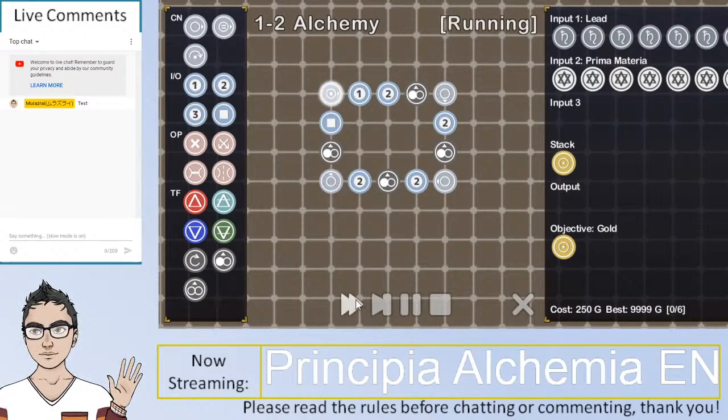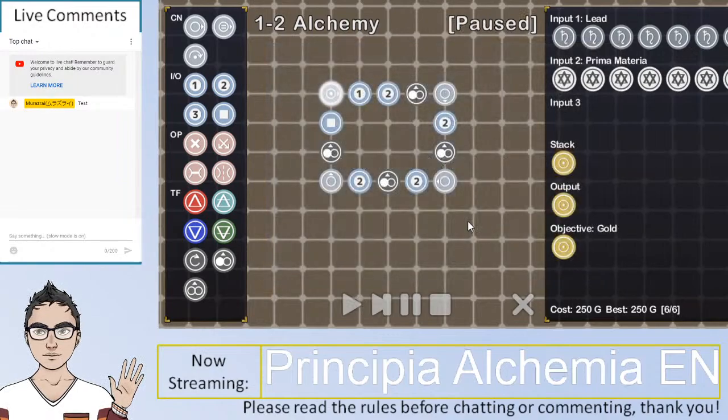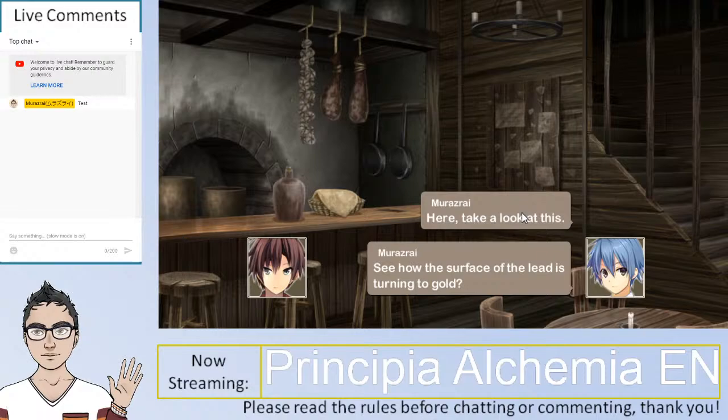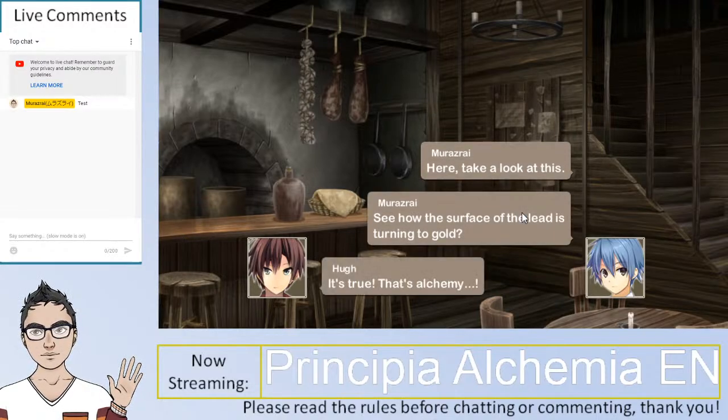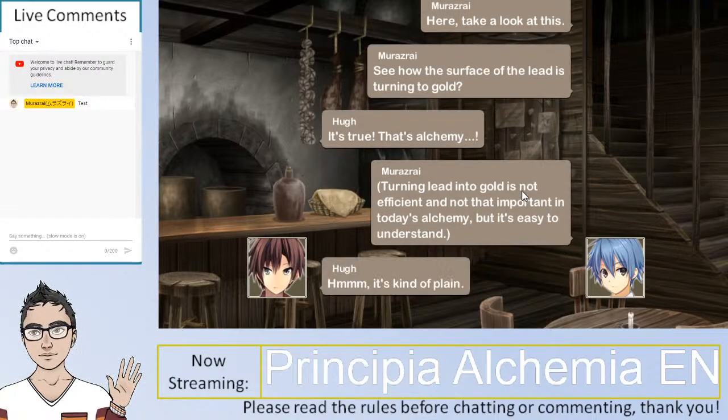Now let's run the alchemic circuit. Okay, nice. Let's speed things up. 4, 5, 6. Request satisfied. Nice. Here, take a look at this. See how the surface of the lead is turning to gold? It's true, that's alchemy. Turning lead into gold is not efficient and not that important in today's alchemy, but it's easy to understand.